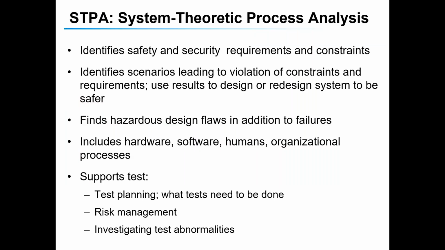So now let me just focus on STPA. It stands for System-Theoretic Process Analysis. And what it is, is an analysis technique that identifies safety and security requirements and constraints. And then from that, it identifies the scenarios or the events that can lead to a violation of those constraints and requirements. And then once we've identified the scenarios, we can use the results to design or redesign the system to be safer. And as I've been pointing out, it finds these hazardous design flaws in addition to just failures, which the other older traditional techniques find. It includes hardware, software, humans, organizational processes, and so on.